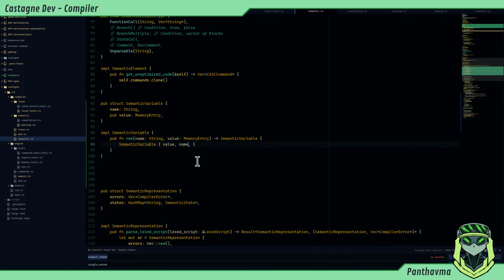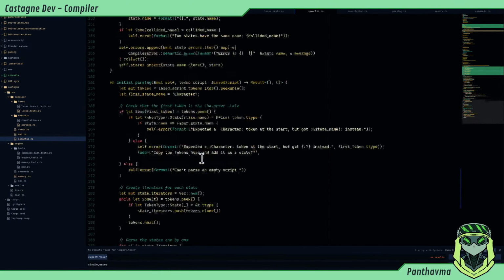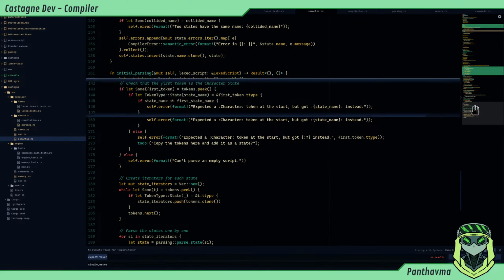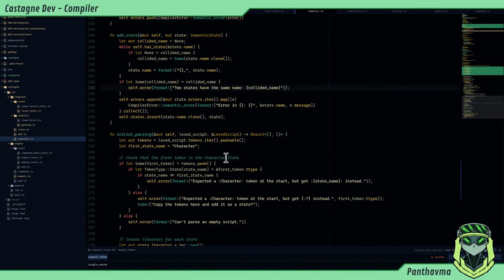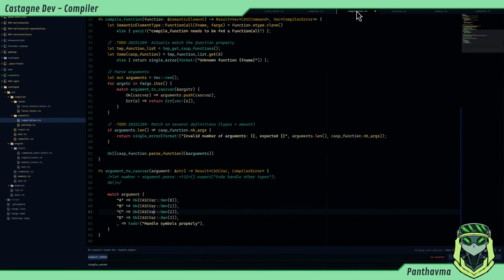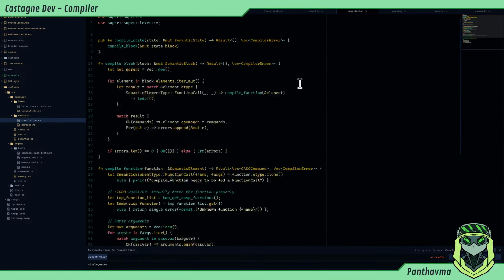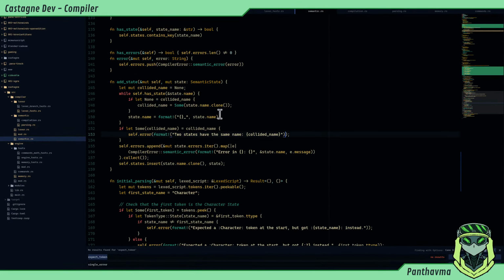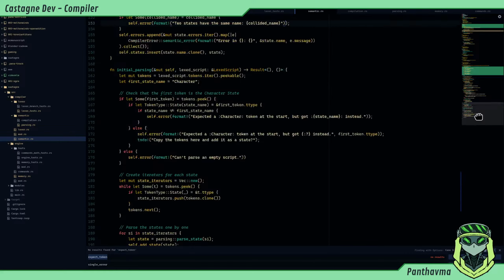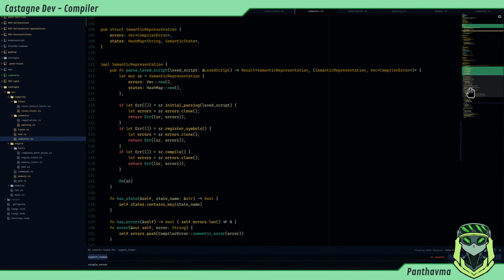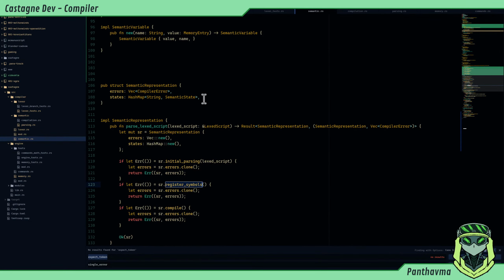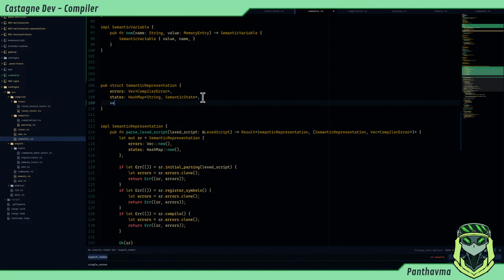So now that we have finished parsing everything and we got our semantic states, we're gonna get our variables inside of the compiling step. So of course it was in our semantic representation. So when we did the register symbols, that's what we actually want to do here. So we're gonna get our variables there.